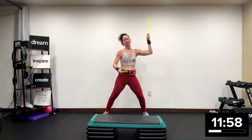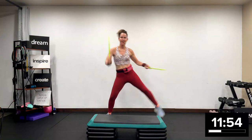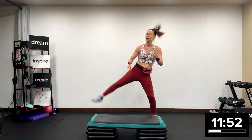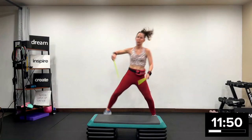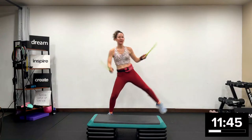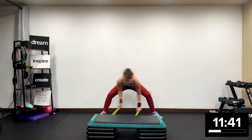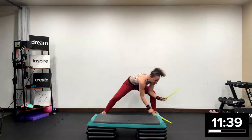Ready? Right, left leg. Push. Last set of bongos. I don't care. This is your own imaginative bongos.